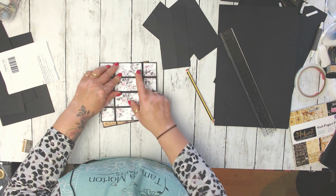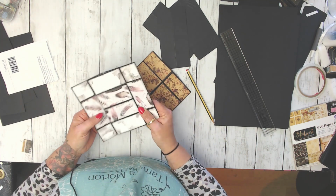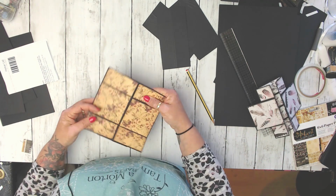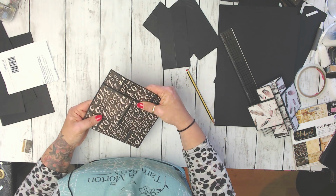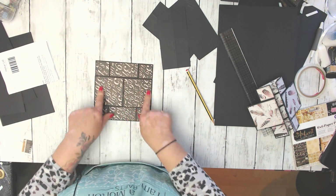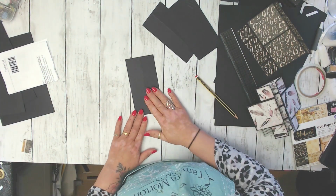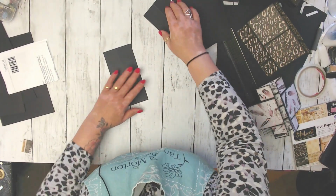So you'll have one page as rectangles, and then you'll have two as squares. Okay, 1, 2, 3, 4, 5, 6. So in this one you've got your 6 squares. Okay, so I'm going to do the one where I score them in half. So I've scored them in half.